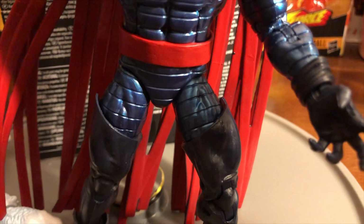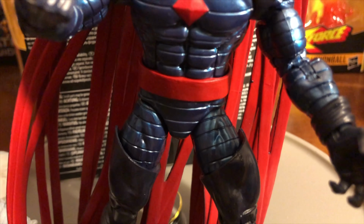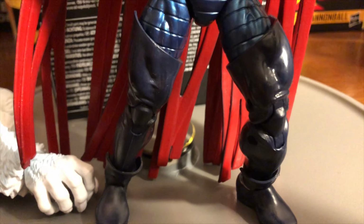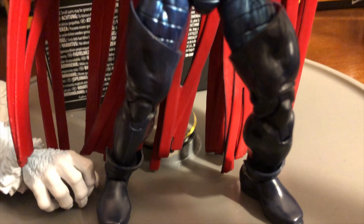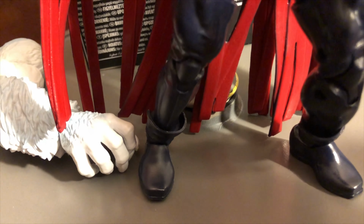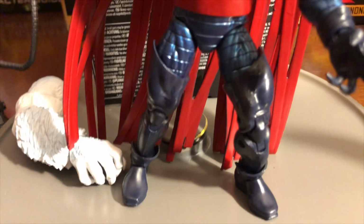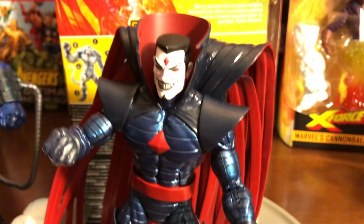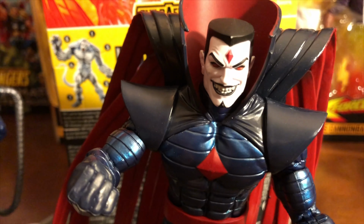And just metallic. And the belt is red. And then, of course, going into the boots, they go almost halfway into the legs there. You see the boots going all the way down. And it's just that navy blue color. Really, really cool. Like what they did with this Sinister Man. It just looks so different.